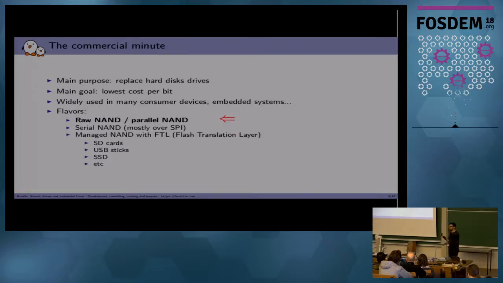Okay, before starting the technical part, just some commercial information. NANDs were supposed to replace hard disk drives. The main goal was to have the lowest cost per bit. We'll see how they achieved that with the design, the hardware design. And you can find them in a lot of flavors. I will talk about raw NANDs and how you drive them with a NAND controller. But you can also find them on SPI buses, and there are more and more managed NANDs.